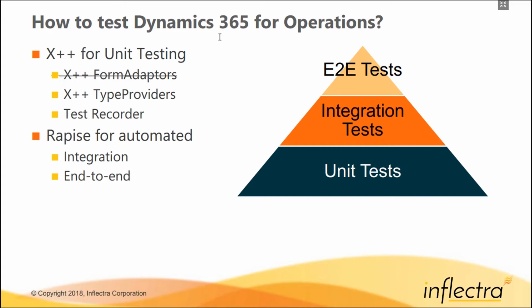So with Rapise, you get a tool which is lightweight. The installer of Rapise is 100 megabytes. It's very easy to download to any host and install there. And after you install Rapise, you are all set. So you don't need to do any additional configurations. You can just open your browser and start recording tests for Dynamics 365.